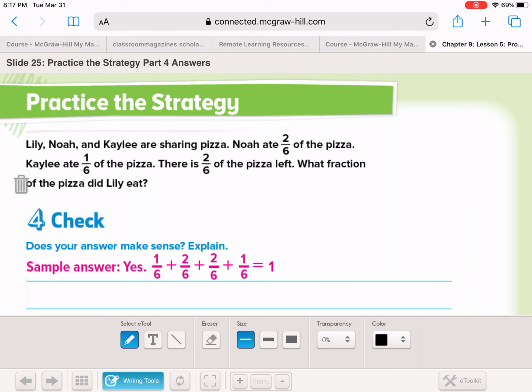Remember, fractions are a part of the number, they're not a whole, they're a part. It's like having a piece of a candy bar. If you cut it into 6 pieces and you eat all 6 pieces, then you ate the whole thing, right? You ate one, not 6 candy bars, you ate 1 candy bar.